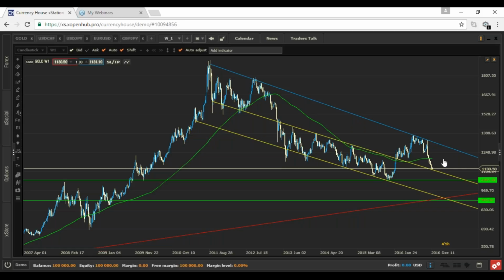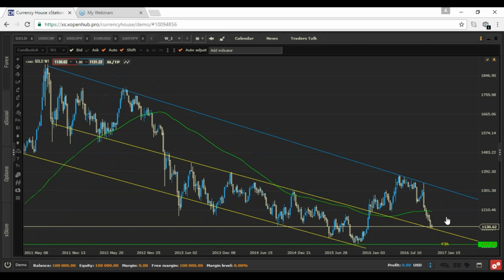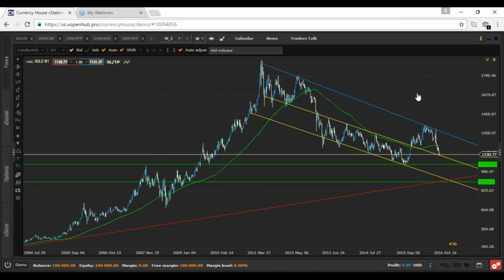So one of the strongest indicators, if we take a look at this picture technically, is that the price is below. You can see that the price of gold has broken the simple moving average, and now we can see it is below the moving average, so it always indicates a strong trend.